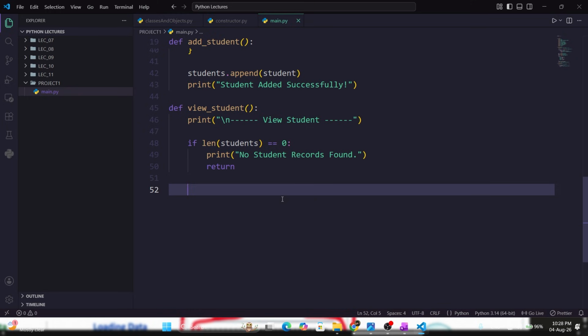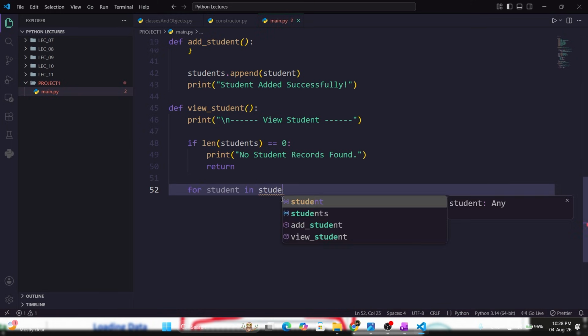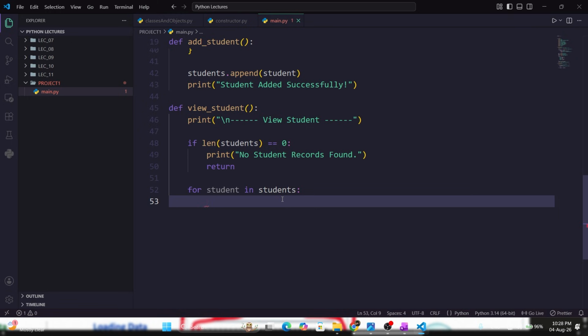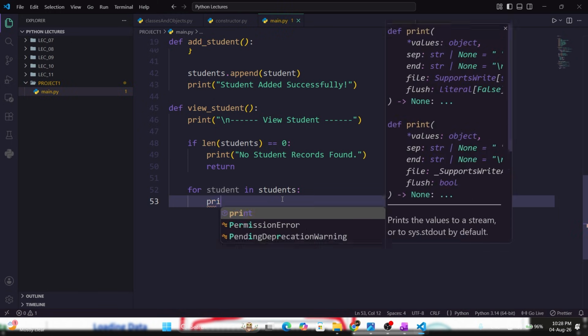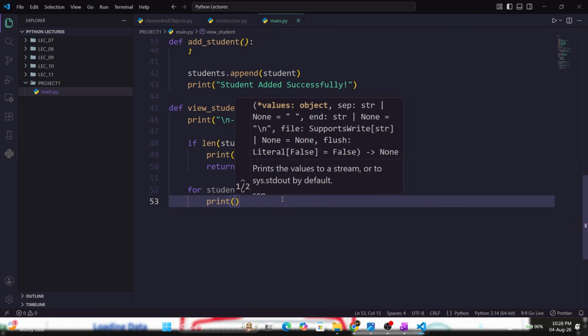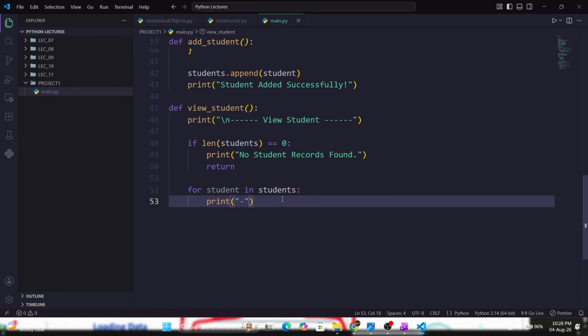So simply we will write a loop for student in students, and after that, firstly I will print one line here. I will just put dash and into 25. So this will give a clean output.